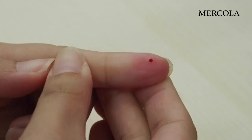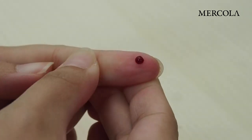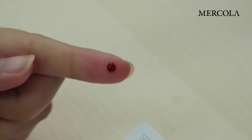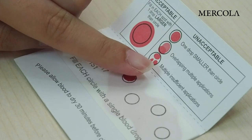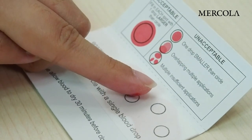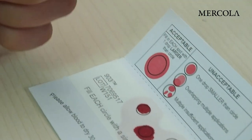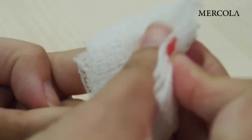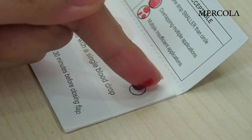You may need to gently milk it so that you can get a bigger sample. As soon as you have a good size drop, just hold it over the blood spot card and let it fall directly on the circle. You will want to get a good size drop so the blood will be larger than the circle. Frequently wipe the finger with the sterile gauze pad to keep the blood flowing, and make sure to drop blood on all four circles.